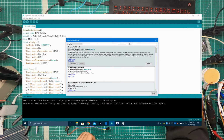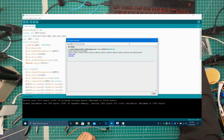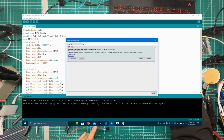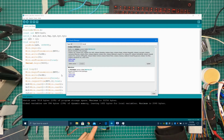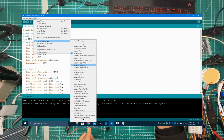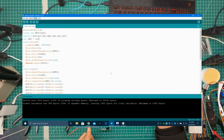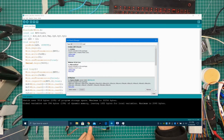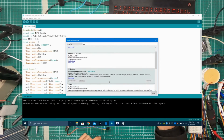So if I look for, I think DIY, so there's AtTiny DIY. So this one has AtTiny85 and all other ones available, and microcore. And microcore is installed. I think we'll be using microcore for the Tiny13 only. If I go to Tools and then Boards, this one is AtTiny core. We'll be using the AtTiny core. AtTiny core is installed from Spence Konde. That's the one we gotta grab.